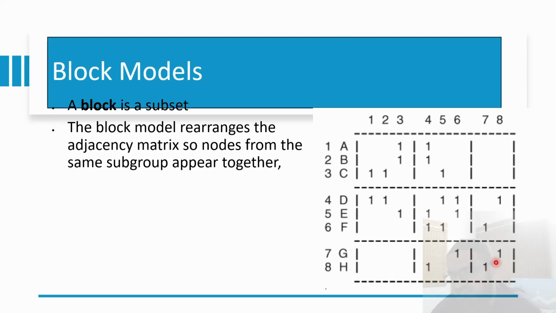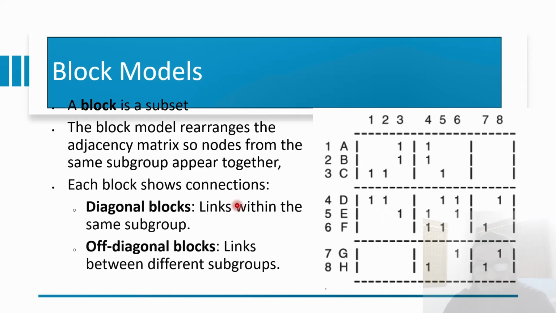So this group is relatively less intense as a real group, but the rest of the groups are most likely based on Newman grouping. Why am I saying this is based on Newman grouping? Because the pattern of the connection is actually showing this. Had it been a Concor grouping, or an attribute-based grouping, there may be that the number of links within the group is not the same as the number of links outside the group. Anyway, moving forward, each block shows connections: diagonal blocks, links within the same subgroup, and off-diagonal blocks, links between different subgroups.